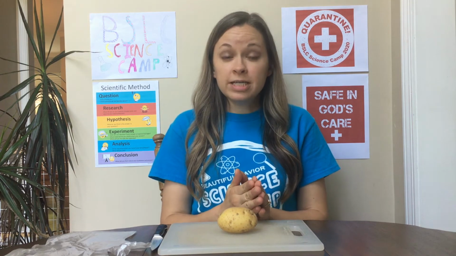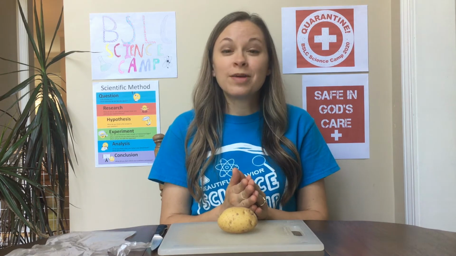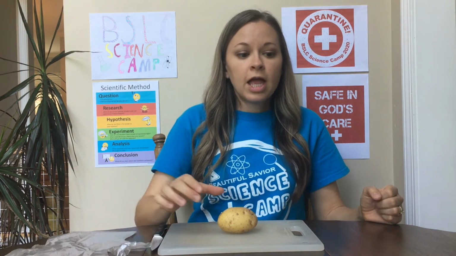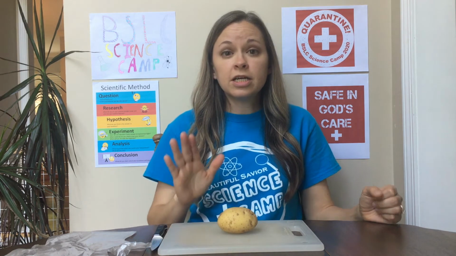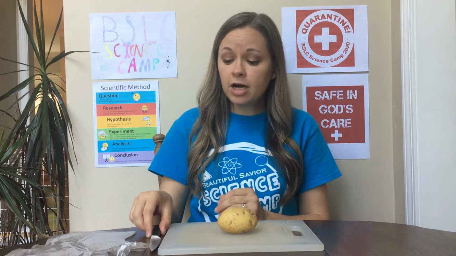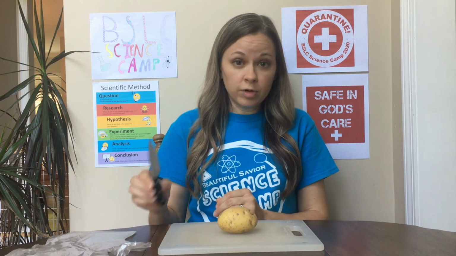Now please note this experiment takes a whole week, so you'll want to plan ahead. First thing you want to do, after you get your question, your research, we're going to get out all of our materials. And what we have for this is we have our potato, okay? You're going to need an adult helper for this one because you are going to be using a sharp knife, or rather your adult helper will be using the sharp knife.